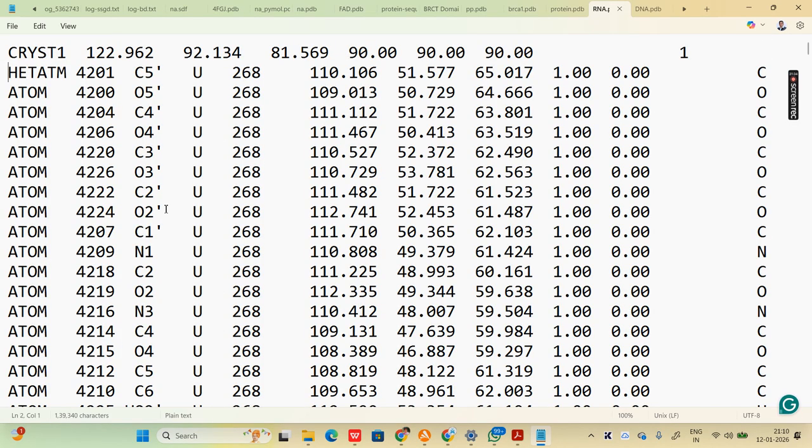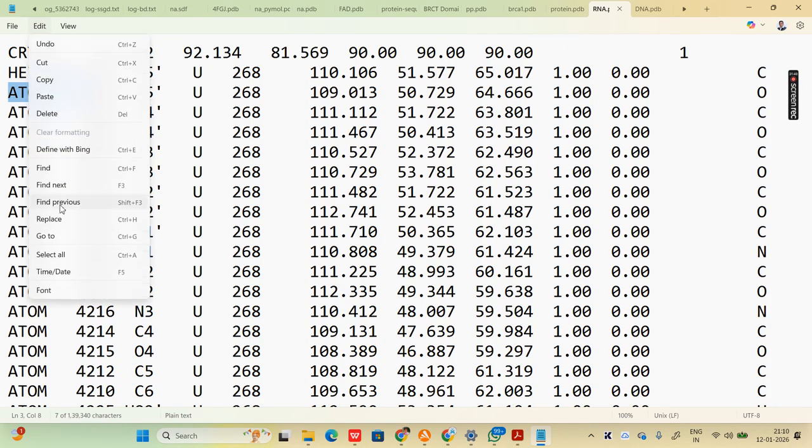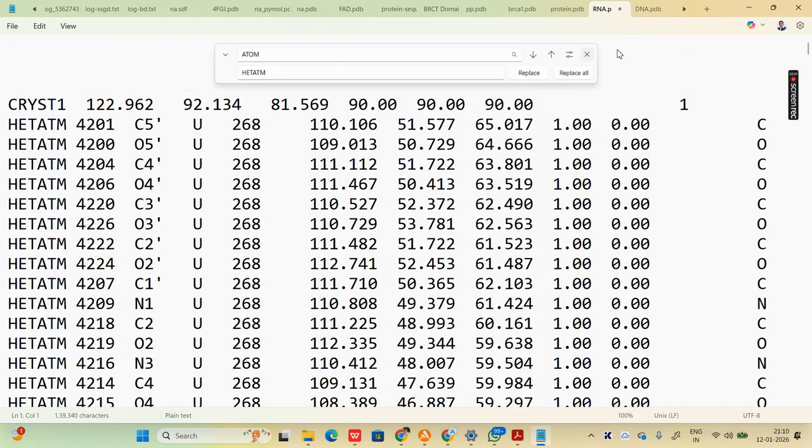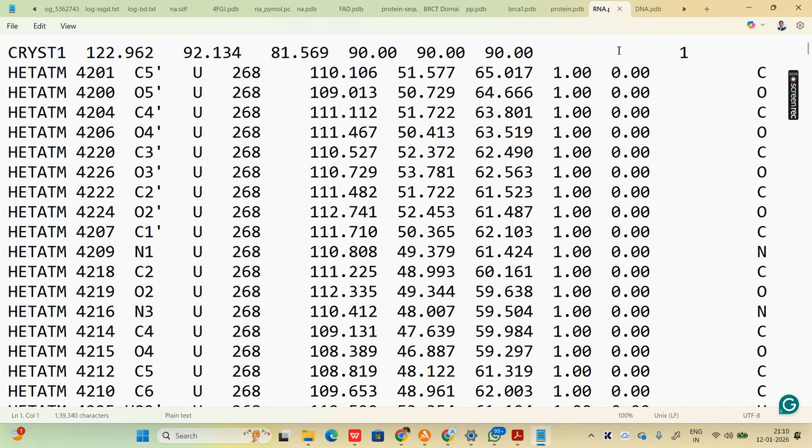Okay, I think we didn't save this one. Actually I have clicked undo before, so that's the reason this got changed. So this atom, edit, replace. So this we are going to replace with ATOM. Previously I was clicking undo multiple times, because of that it got changed.